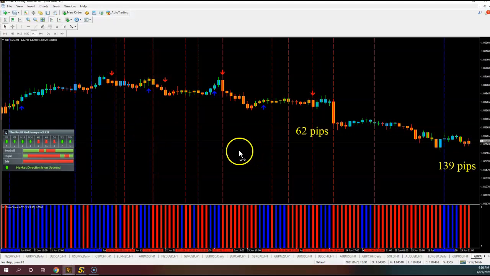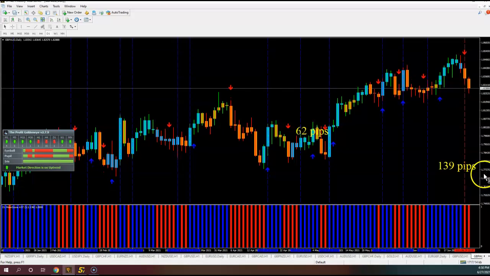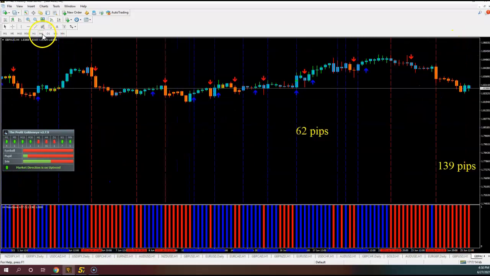Here it is. This is a pound Australian dollar. What I need is 3 time frames. And because I like to stay in trades at least 2 or 3 hours at a time, I'm looking at a 1 hour, 4 hour, and daily chart. So if we look at a daily chart, notice there were two sell bars. So 2 days, pound Australian dollar was in a downtrend, generated a sell signal.